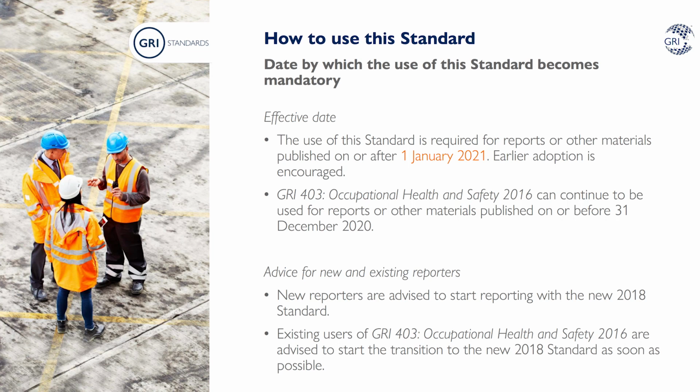But since the new standard represents leading best practice on occupational health and safety reporting, existing users of GRI 403 are advised to start using the new standard right away, even if they cannot yet meet all requirements needed for core or comprehensive. An organization reporting on GRI 403 Occupational Health and Safety for the first time is advised to start reporting with the new standard.